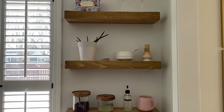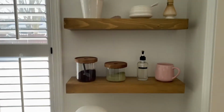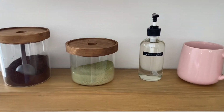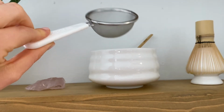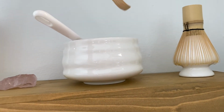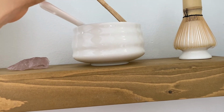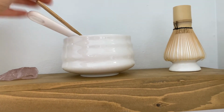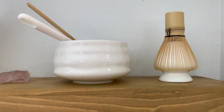But we got those shelves all hung up and styled the way that I like it, with our coffee and matcha, vanilla syrup, a cute little mug. I got this matcha kit off of Amazon, so it comes with a little sifter and also a wooden, I don't know exactly what this is called, but this is how you scoop the matcha powder into the bowl to mix up, or into the sifter actually. And then this little whisk with this stand. So I've been practicing my matcha skills.